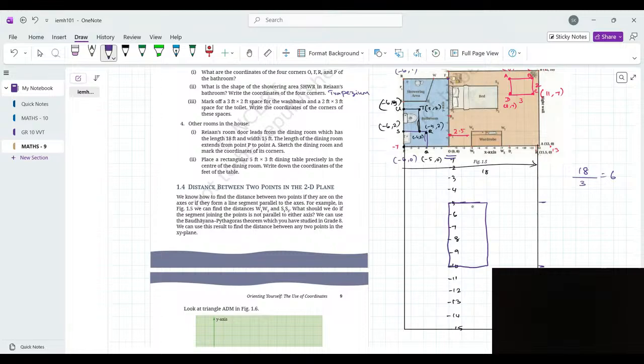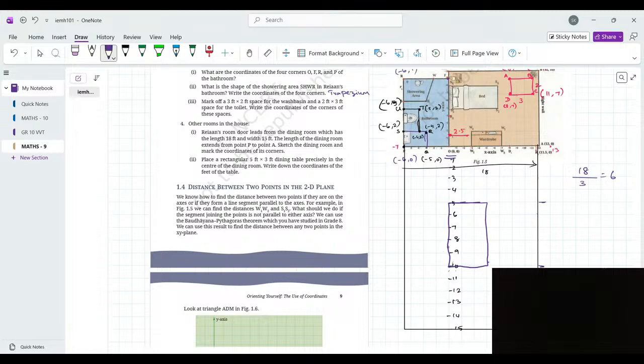Repeating once again, it is an 18 by 15 room. So 18 divided by 3 will give me 6. So from the left, after the sixth, 1, 2, 3, 4, 5. Same way, 3 unit measurement, 15 divided into 3 parts. So it is from 5 to 10. This is going to be the center where we can place the table.